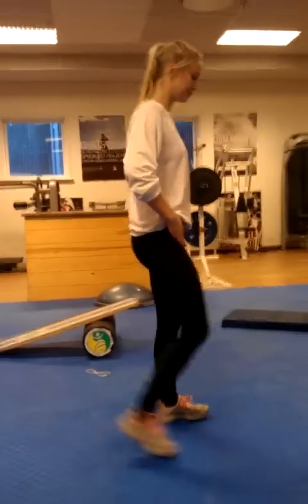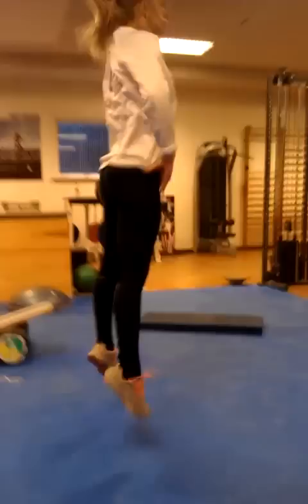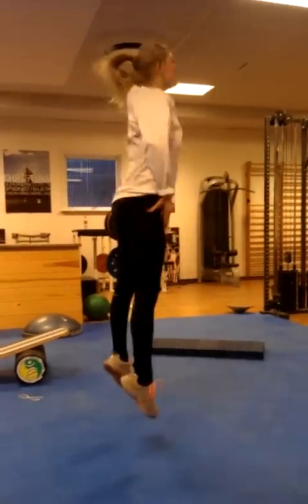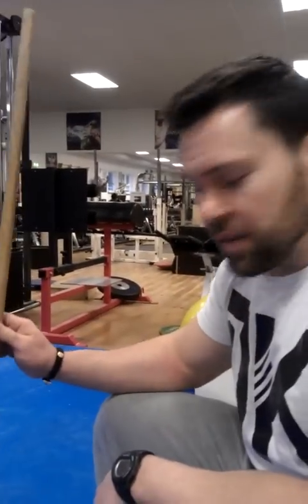Hands on the hips. High as possible, as fast as possible. That's the jump squat. When you learn it, learn it with your hands on the hips, then work up to having a bar on your shoulders. It's not the jump — it's the landing that's going to get you. Start light; it's quite a high load when you land. But it will make you real fast and help you jump very high.